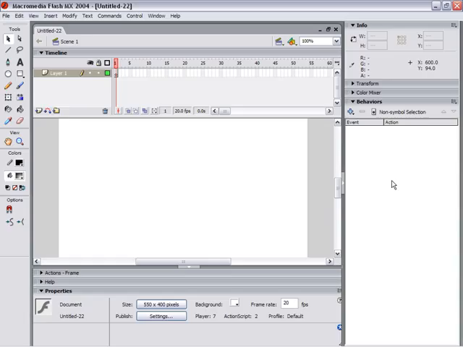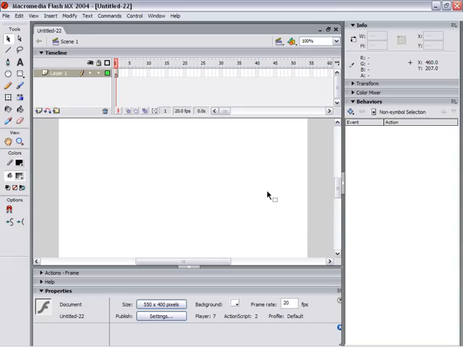If you're watching these training movies from beginning to end, by this point you've probably heard me mention something called symbols quite a bit. Now, symbols are a really important part of working with Flash. It's just like working with the tools or the timeline or the stage or your different panels. Symbols are an integral and very important part of understanding and working with Flash. So if you've been falling asleep up to this point, wake up, because this is actually a really important thing to get a good grasp on.